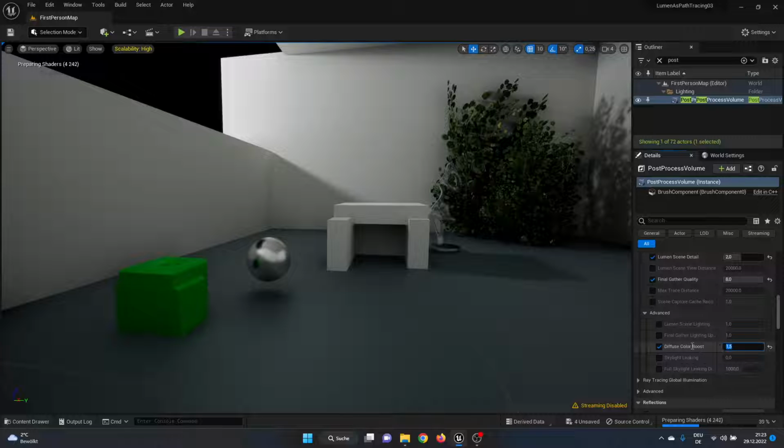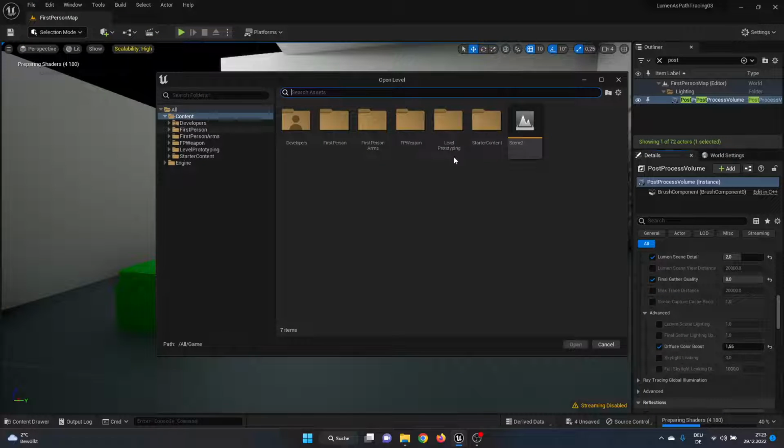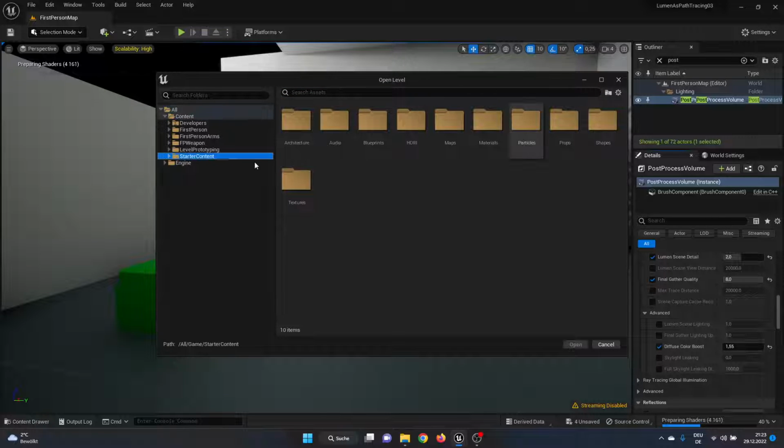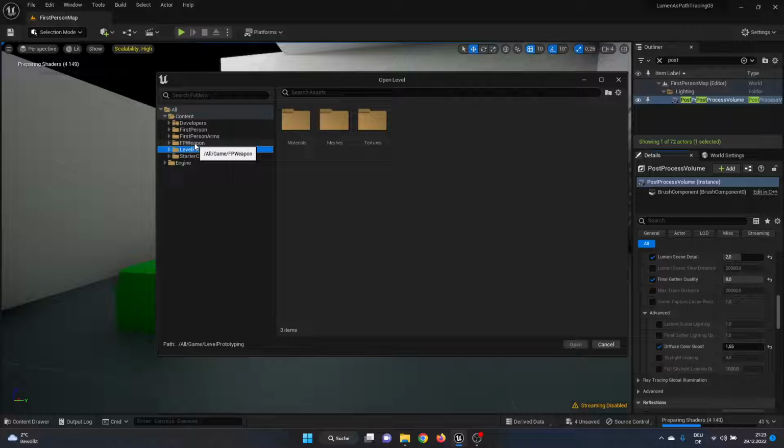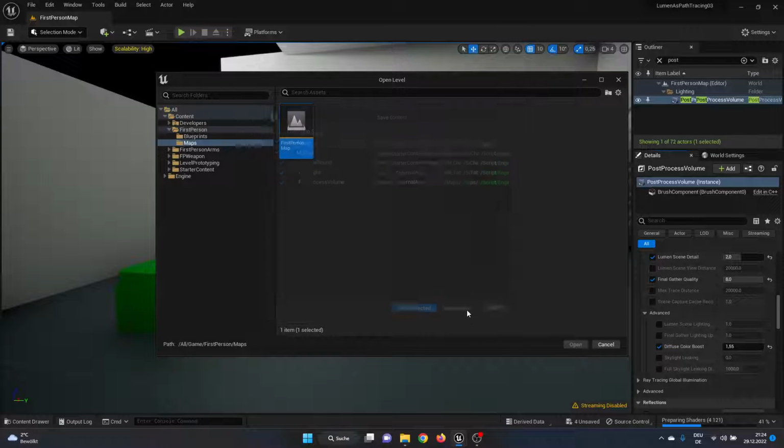And the diffuse boost we again set to 1.5. I had one setting with 1.55. Oh my gosh. Wait, let me open the scene again. Yeah, sorry.